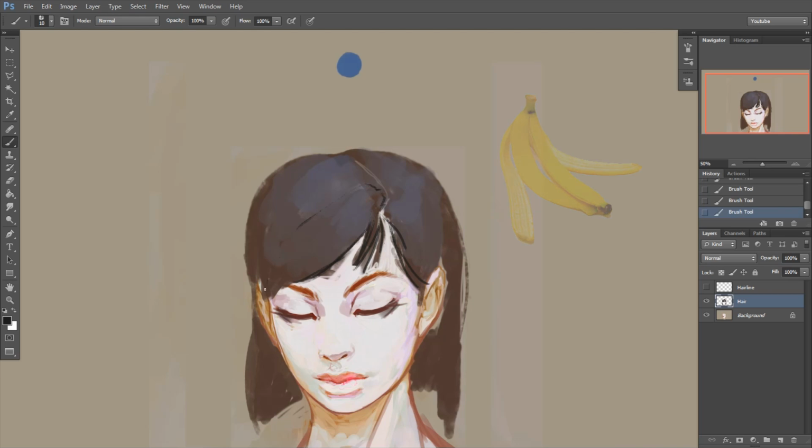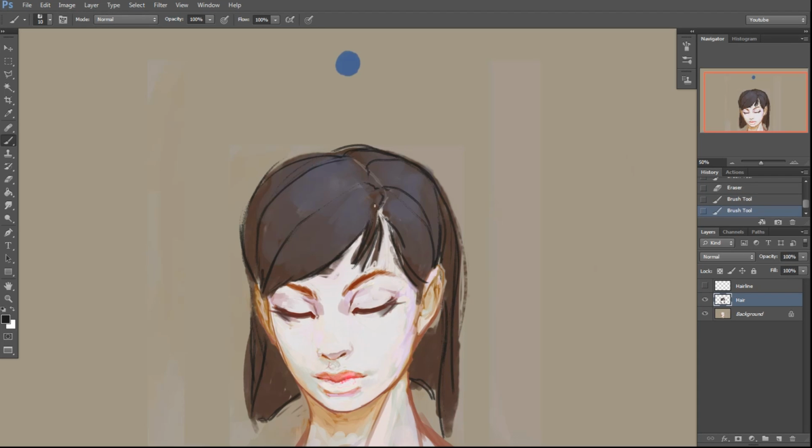When you think of it that way, it helps you understand what's going on with the hair and how the strands are going to react with one another, how they're going to bend, how they're going to overlap. If you went straight ahead with heavy details, it makes it really hard to give an interesting flow to your hair. At least I've never been able to do that successfully.